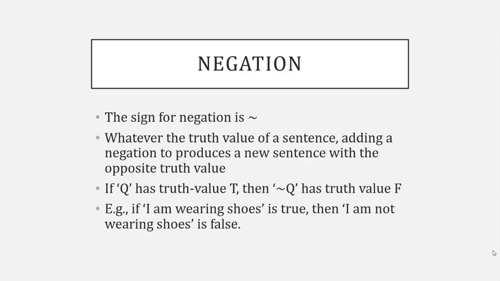There is no room for unrelated. Yeah, that's important, right? We do this in normal language all the time. If you say, are you happy? And I say, well, I'm not unhappy. That's not really the same as coming out and saying, I'm happy, right? But in logic, it's exactly the same. In logic, something is either true or false. There's nothing irrelevant. There's nothing unrelated. There's nothing ambiguous, at least in this logical system that we're doing. So if something is true, the negation of it is false. If something is false, the negation of it is true. So, I am wearing shoes is true. I am not wearing shoes is false. This should be easy, yeah?